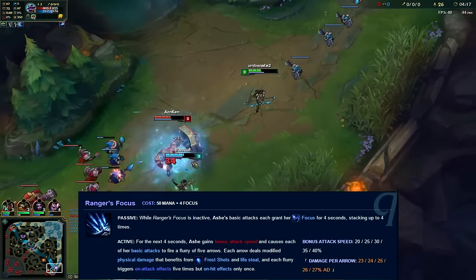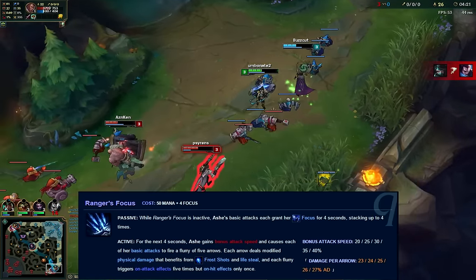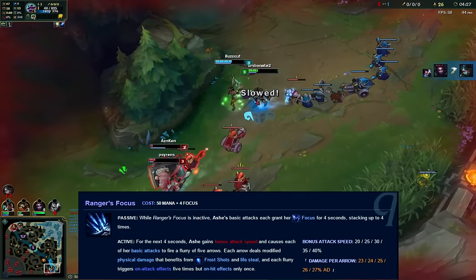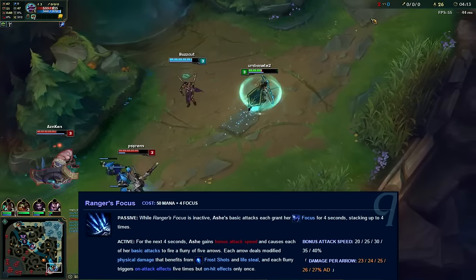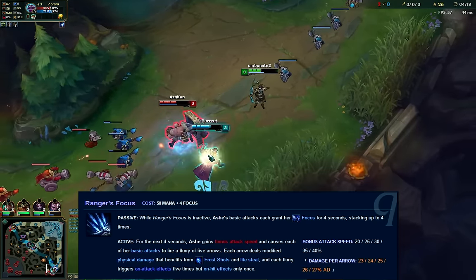Your Q is Ranger's Focus. It's really, really good. It's basically your core damage in your kit whenever you're in a team fight. And you're also going to use it in lane to assert your dominance and put out a lot of damage like you see there. So basically, every time you auto attack, you get Focus, and the Focus lasts up to 4 seconds. If you let it drop down, you lose all your Focus. But essentially, as you auto attack, you get up to 4 stacks, 1 for each auto attack.